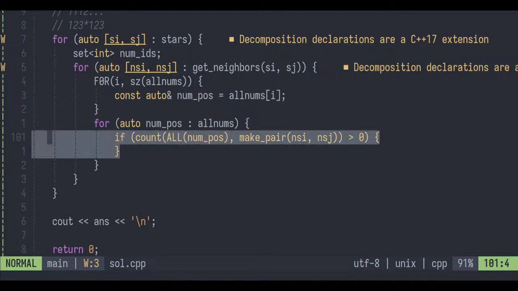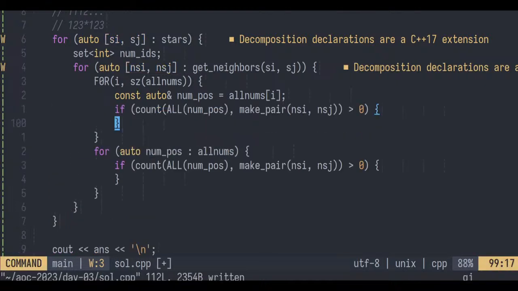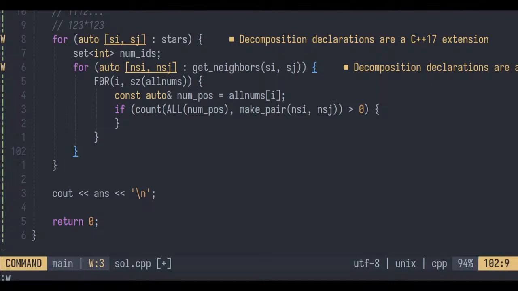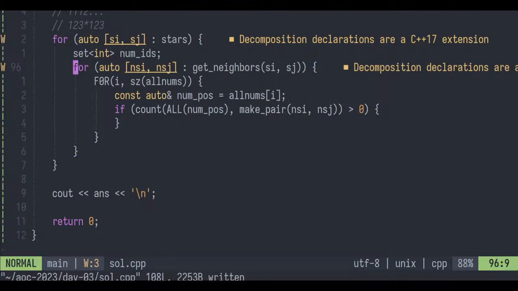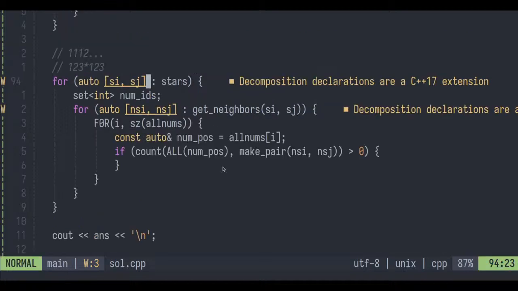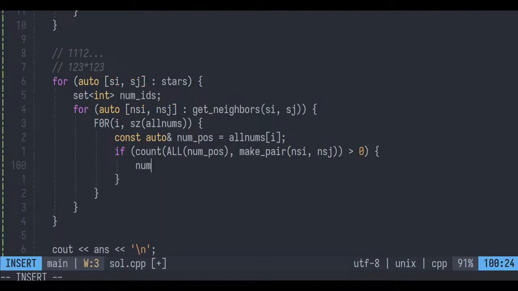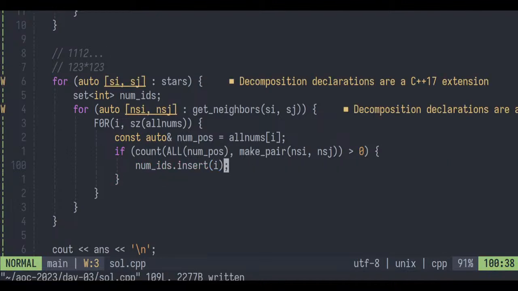And in this, if the count is greater than 0, that means that particular number is a neighbor of SISJ, and I will store this particular index.